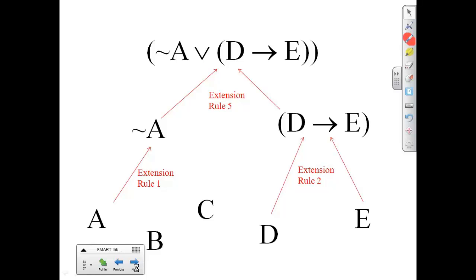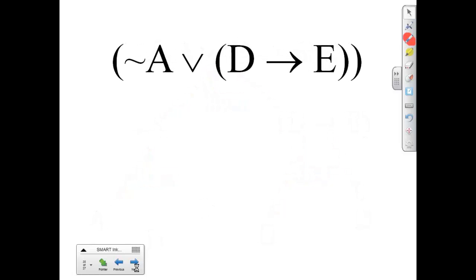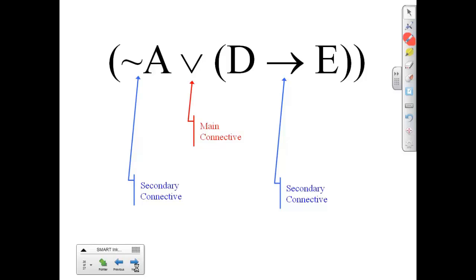So the important thing here is that the last connective we added is called the main connective. That's going to be an important term. You saw how this was built up, right?